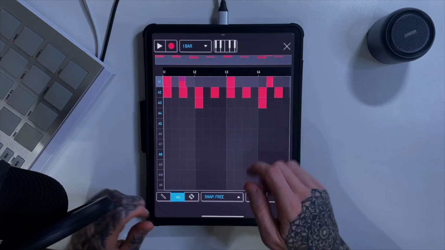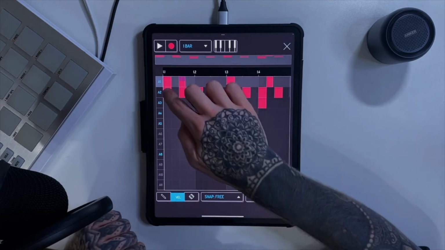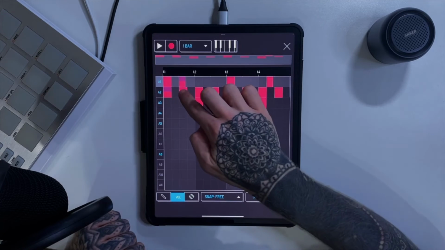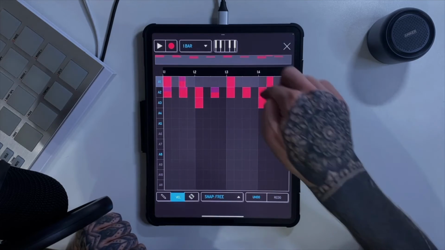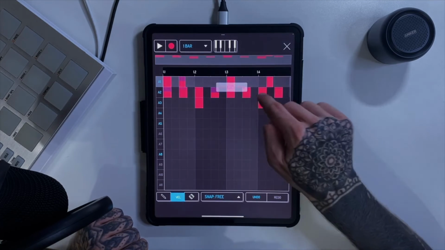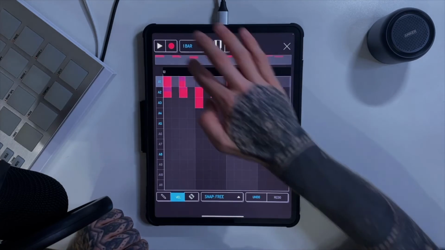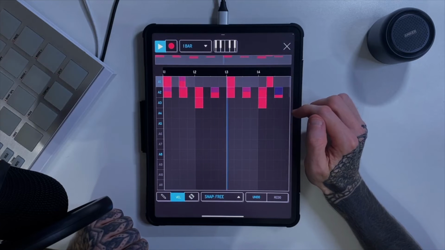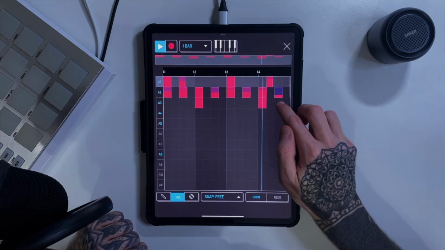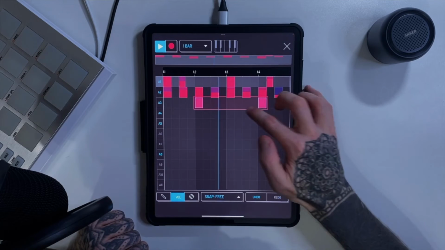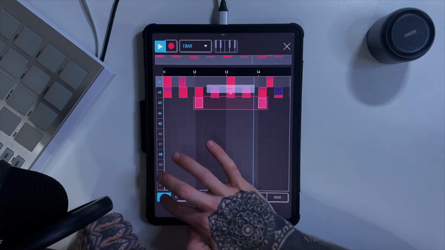When a drummer's playing, every hit they make is not going to be exact. They're not machines. So the same with your velocity here. We could have this one a little lower. We can even make it go up and down in a pattern if you want. I just like to randomize things a little bit so you get some variation. Take that down a bit. And even with swing on, we can still move things around if we want a slightly different sound. You need to be in brush mode, of course.